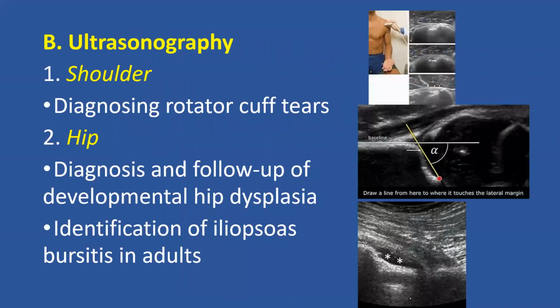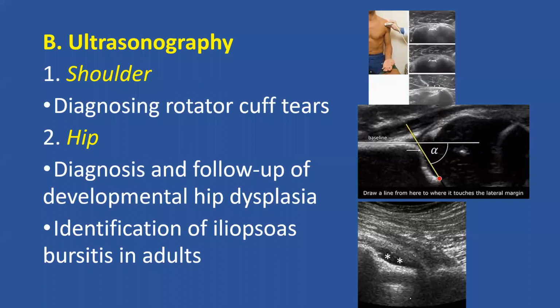Ultrasonography. We can use it in the shoulder. It helps us in rotator cuff tears. We use it in the hip, in newborns, where we don't have solid structures, and in a child which we don't like to have radiation. It gives us measurements that let us judge whether a dislocation or subluxation is present. There are certain angles, the alpha and beta angles, which tell us about subluxation or dysplasia of the hip.